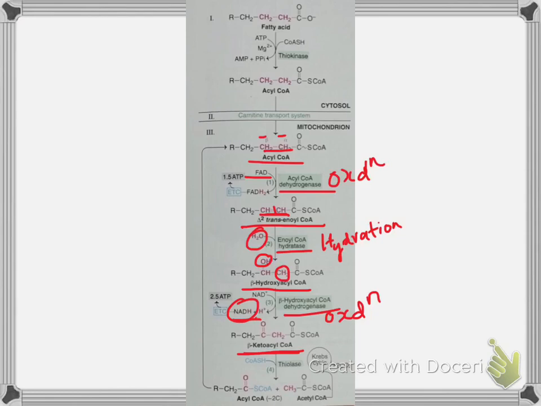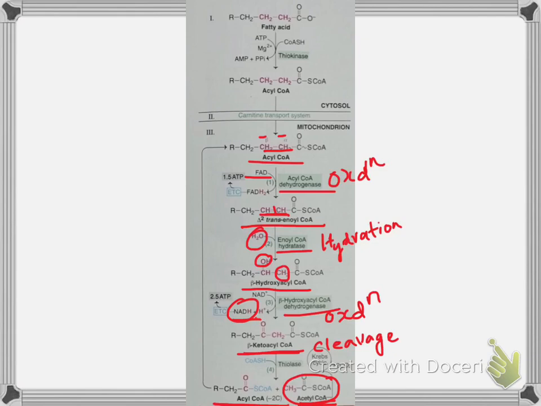And the fourth step is cleavage. The final reaction in the beta oxidation is the cleavage. Here is the liberation of the 2-carbon fragment acetyl CoA from the acyl CoA by the enzyme thiolase. So this is a thiolytic cleavage catalyzed by beta keto acyl CoA thiolase. Here one coenzyme A is used to form the acetyl CoA. So we get a 2-carbon less acyl CoA and one acetyl CoA.